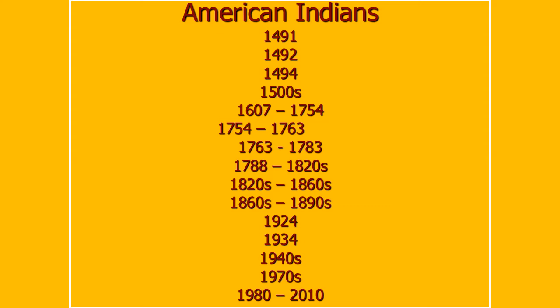I did mention before, as far as slaves, American Indians will be the first that will be attempted to be used as slaves, but in doing so, they're going to be able to fight back. If you see that 1607 to 1754 time period, you're really talking from Jamestown all the way up to the beginning of the French and Indian War.